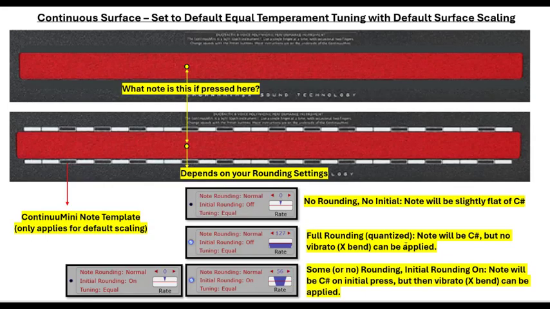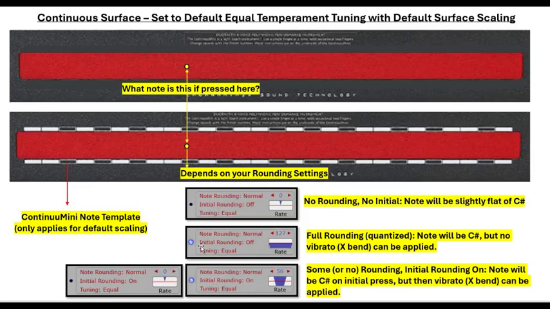You want to impose some expression using your bend, your vibrato. And so your other option is to have either rounding totally off or perhaps some amount of rounding, but turn on initial rounding.